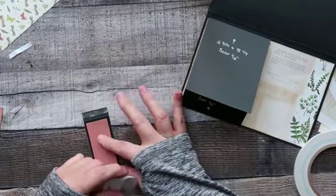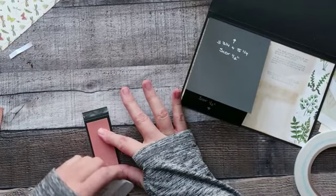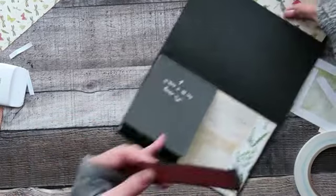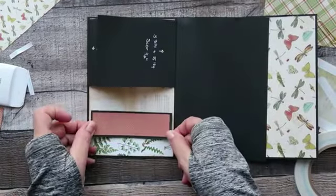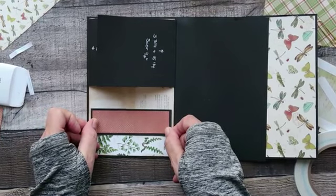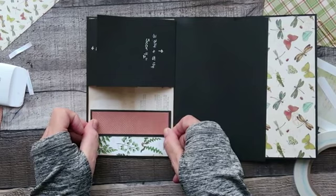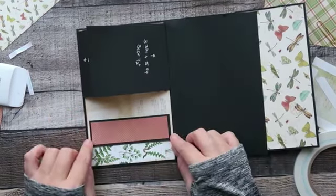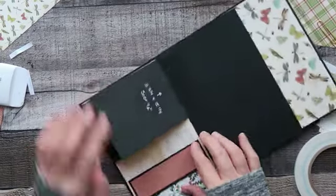Alrighty. Now, I want to actually put it right in between there. There we go. Now, I did it on purpose where it's a little bit shorter because I wanted to see a bit of that paper there as well.